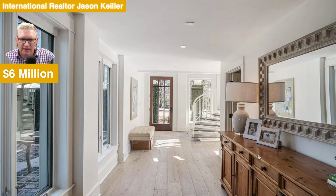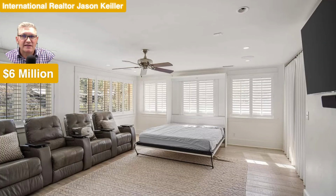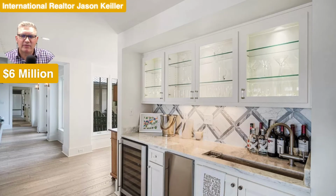Sideboard here in timber. Loving this house. Who loves it? I certainly do. There's your bar, wine fridge, and more. It's got it all. This one takes the cake, Alabama. This is a beauty. And we go into a spare bedroom, a massive room, as a matter of fact, which is also part guest room and part TV room as well, with those very comfortable chairs.